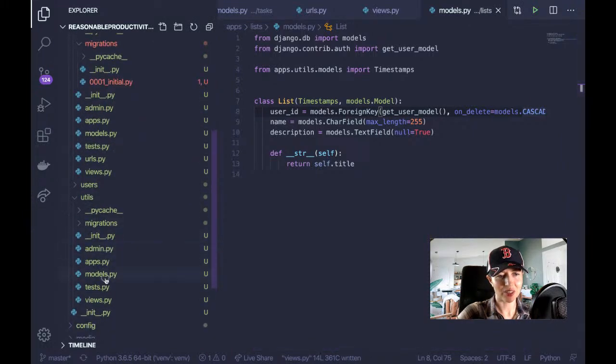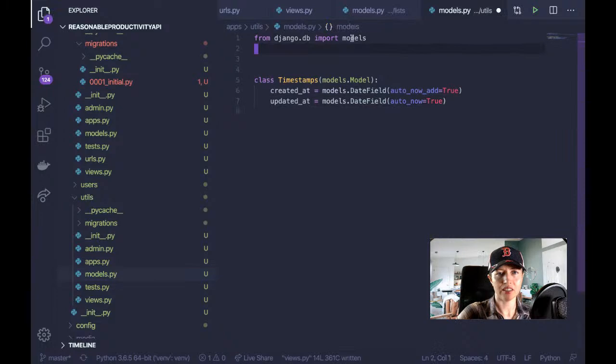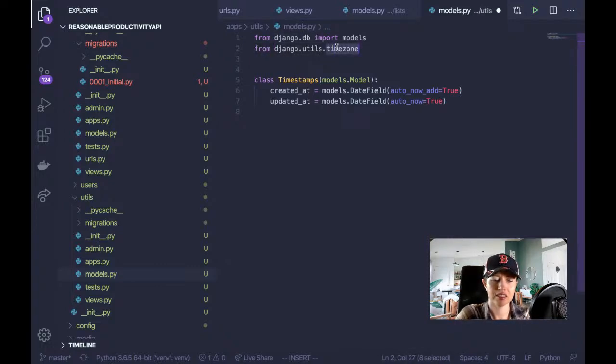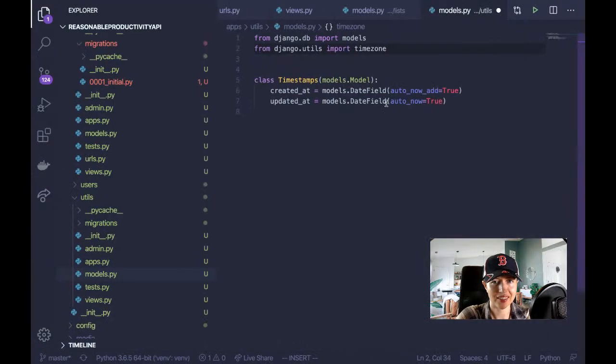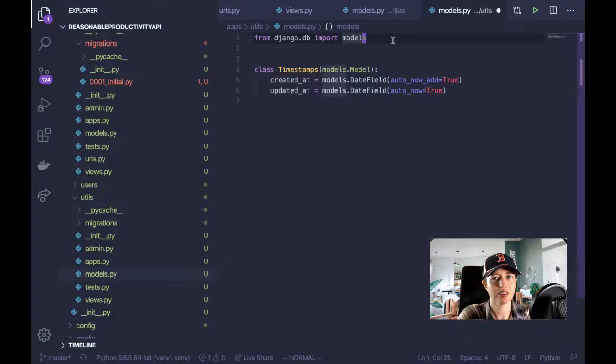Okay, let me go into utils timestamps and see if I can, so from Django utils import timezone, and then I think I can do timezone.now, if I'm not mistaken. So I could add defaults for these, so default, no, because auto add now does default to that, so that's really redundant.